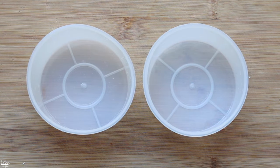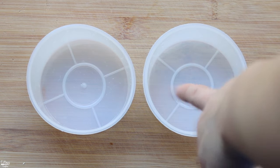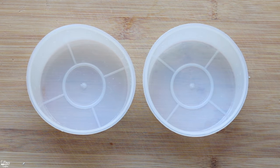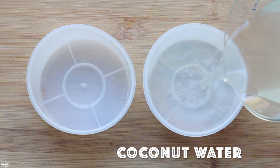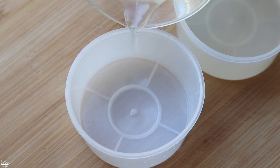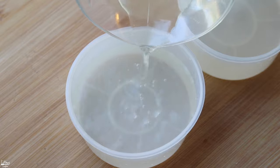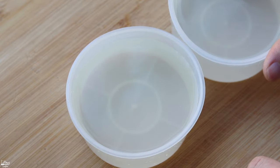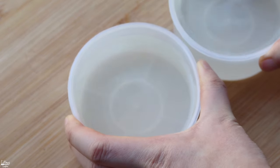The things I want to do beforehand are make my ube ice cream and also freeze my coconut water for the shave ice. The shave ice maker came with two frozen containers that we can freeze water or whatever you want in. I'm going to add some coconut water and freeze it - you can definitely just use water, but I'm using coconut water because I think the coconut flavor will go really well in the dessert. Don't fill it all the way because it will expand in the freezer. We're going to stick these in the freezer and let them freeze overnight, then use our shave ice machine to shave it up.